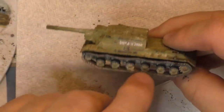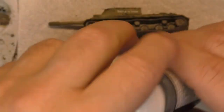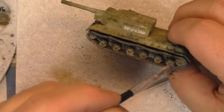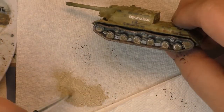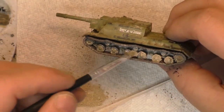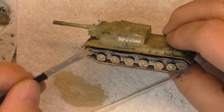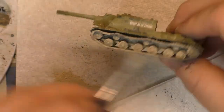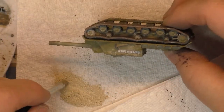Now, if you find there's not enough dirt and you want to have some mud, use something like Pigment Binder. You just apply it where you think there will be more accumulation of dirt, and then you take your brush and you can see how it binds to the brush, and you can see right away the effect of more dust on the road wheel. It's perfect if you have bad paint. It will hide most of the mistakes you make. And you just have to let it dry this way.